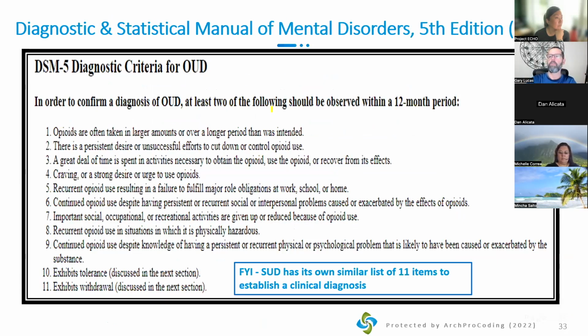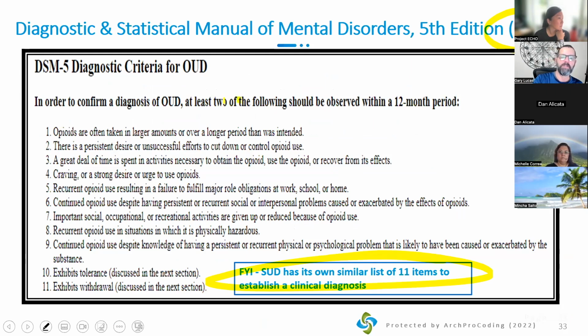So when I earlier mentioned the DSM-5, these are the questions in this case for opioid use disorders. They have a similar list for substance use in general, but based on the patient's findings, if they have at least 2 of the items below, your clinicians are likely reporting and indicating that there is a, quote, use disorder.